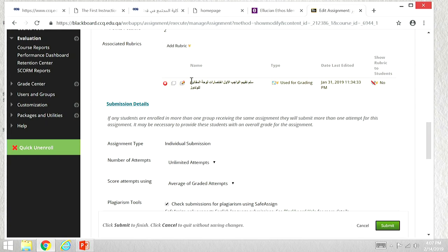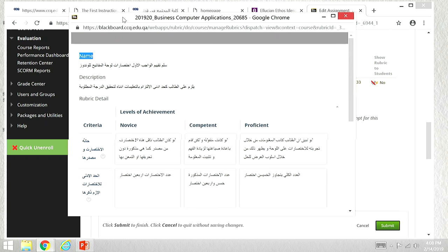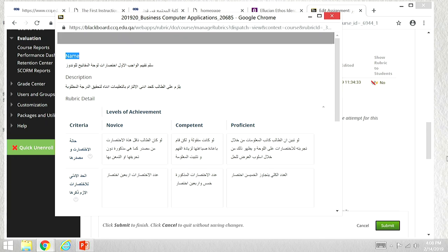See here this rubric, for example. Then see here what is written. Here they are asking to edit the rubric if you would like to exchange something after we attached. Here they told view the rubric. View. See what it gives me. I give the name, description. You can print it too, if you would like to bring a hard copy, if the chair of the department asks you to attach it in your digital major. Then you can print the name of the rubric, the description, and the rubric details, the level of achievement. I tell him, here I use 2 columns and 2 rows. Have you seen? It's an easy thing.